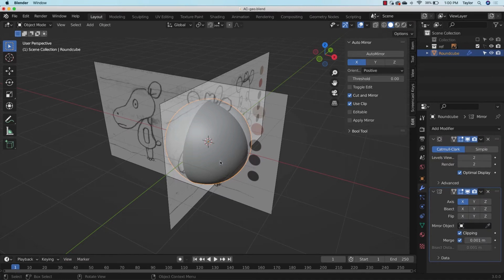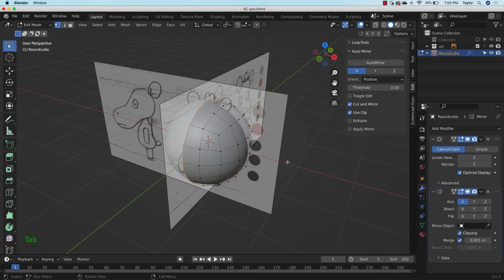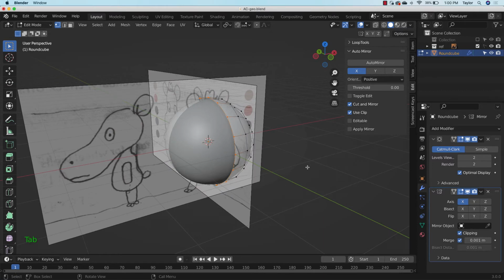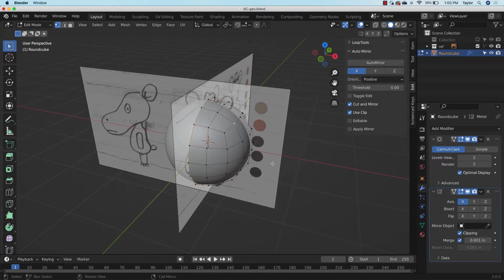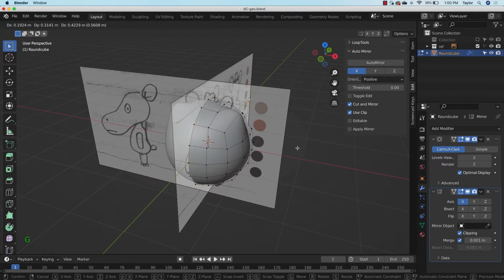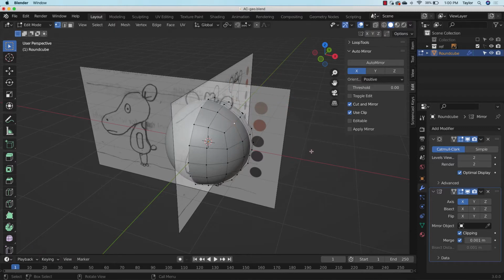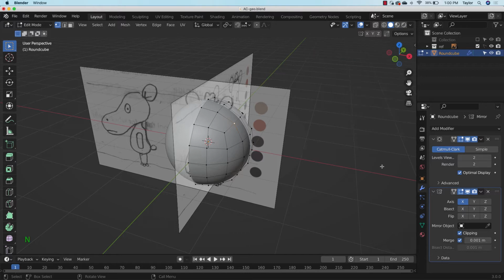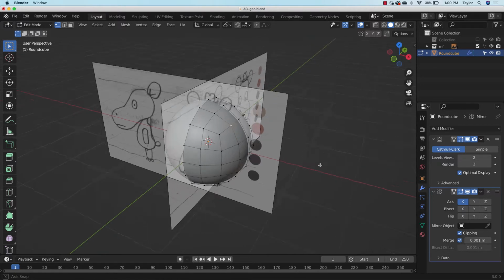It's pretty subtle. You can't always see something happening. But now if I tab over into Edit Mode, you'll see that there's only one set of points for me to deal with. And if I pick one of them and move it with Grab, you should be able to see your actions mirrored on the opposite side. And Escape to quit out of there. And to close that. Awesome. So we have this set up and we're now able to start modeling.